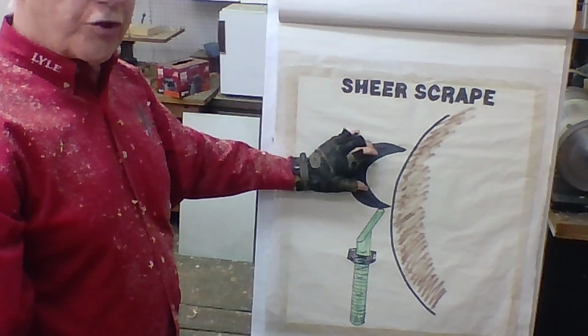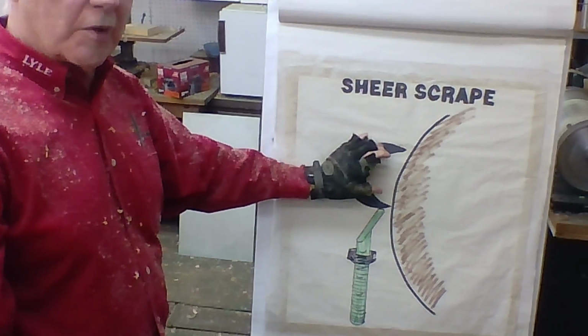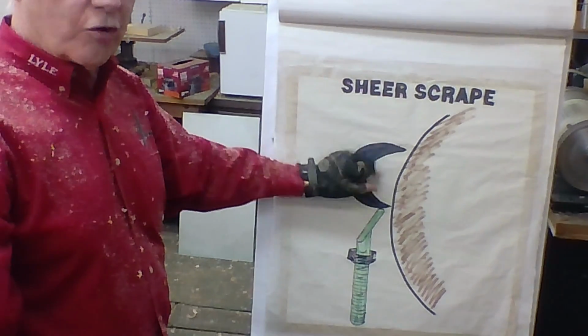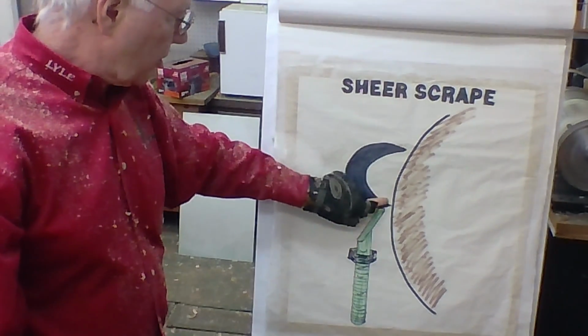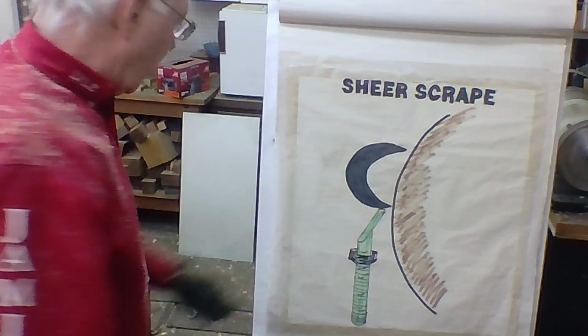Now here's where my parabolic flute comes in. If I had a U-shaped flute, like Doug Thompson has some of his that are V and U, the U-shape wouldn't work for this. I can't shear scrape or scrape with a U-shaped tool. I need a parabolic flute, which is more friendly for this. That bottom angle here is less than 90 degrees. As long as the top edge is close, I can never get a catch.